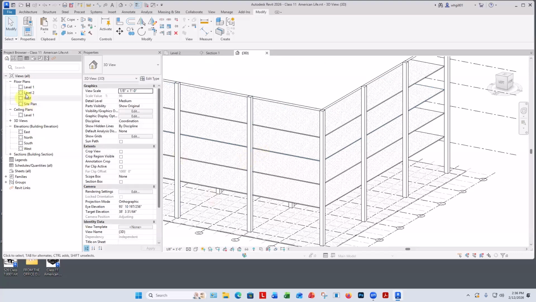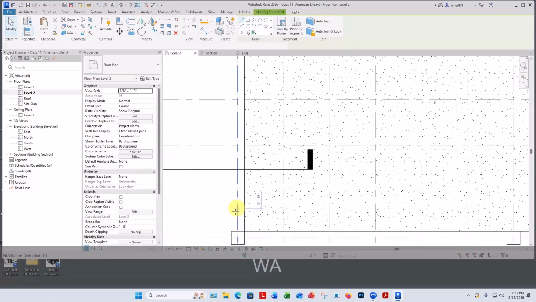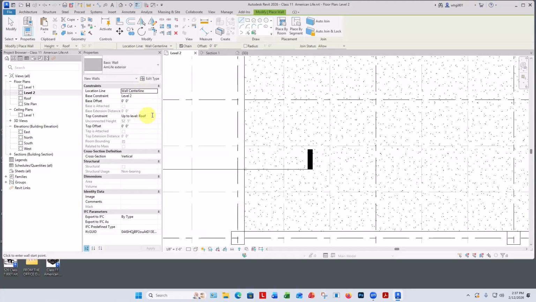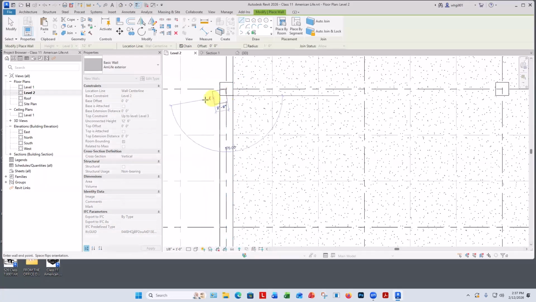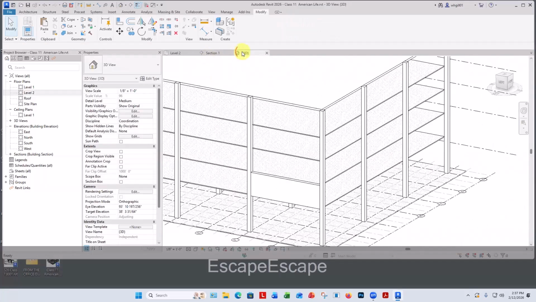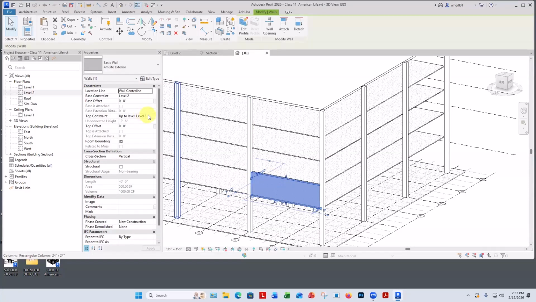So let's see if that works better. Back to level 2. Actually, I'll just take it up one floor first, just up to level 3, just to see what we're looking at. There's that. Go back to 3D. And there we are, it's expressed as a separate thing. We read the columns going up from floor right to the top of the building. Okay, knowing that that's in the right place and it is working correctly, then we can just take this wall and say, okay, take it up to the roof.